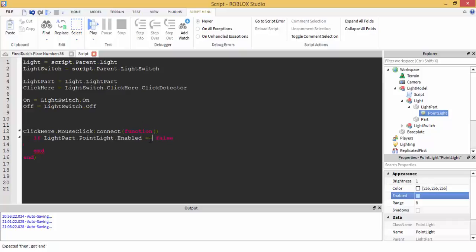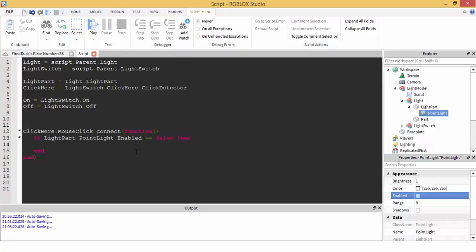Anytime we have two equal signs, I say is equal to, and if it's one, I say enabled equals false. But I don't know where I got is equal to from. Anyways, after false, make sure to put a then.